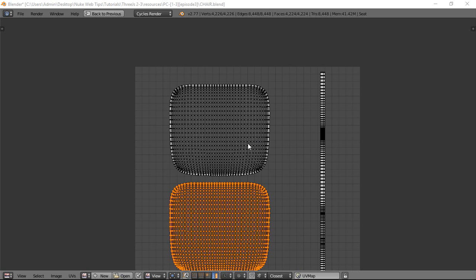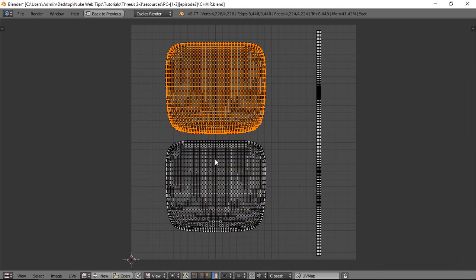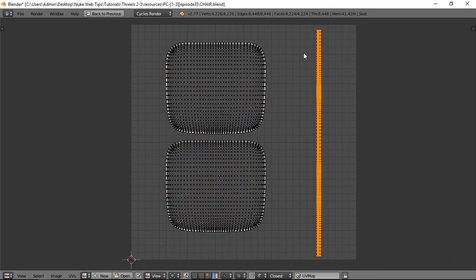Okay, guys, I had a little disturbance over here, but it's already sorted out. Okay, so we have those two UV unwraps with the side one.